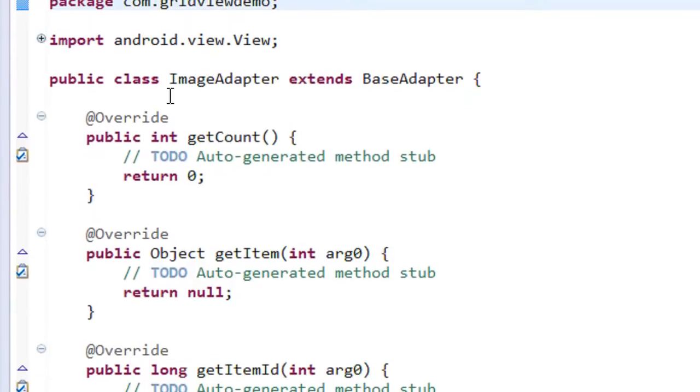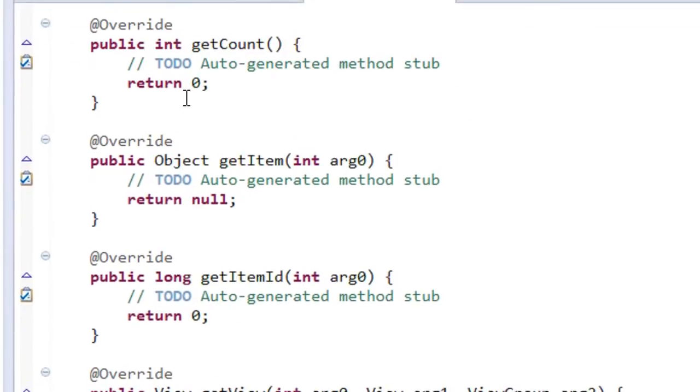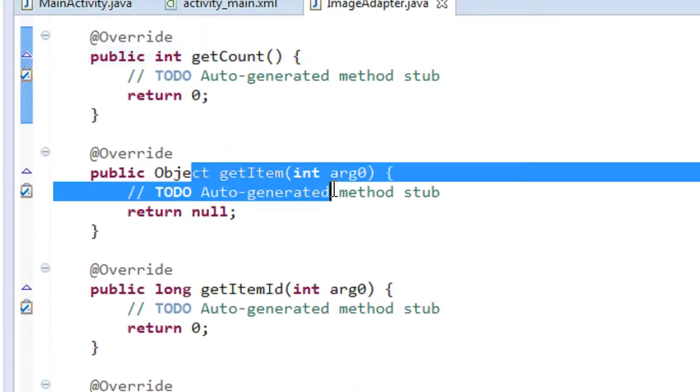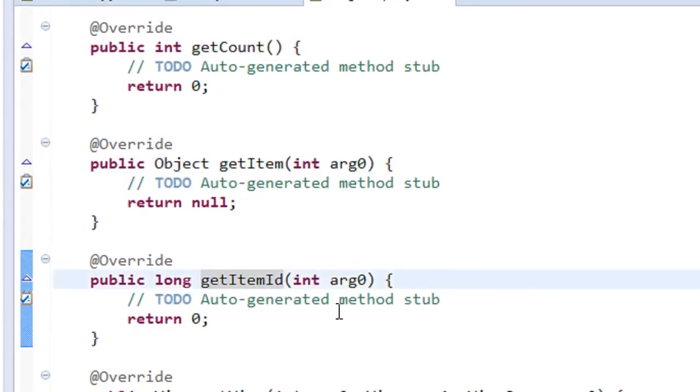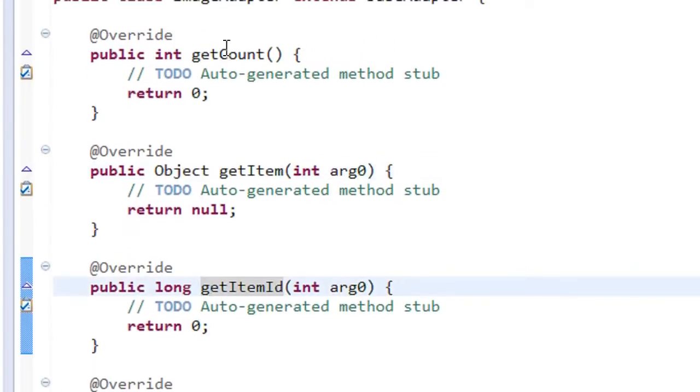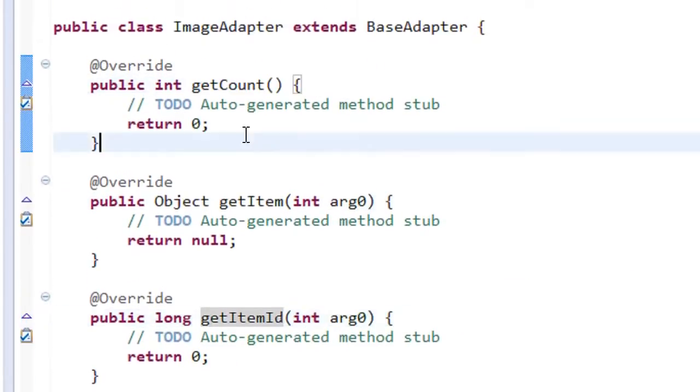So we got the class here, class ImageAdapter. We got some override methods called getCount, getItem, getItemId, and finally a method called getView. The getCount method returns the number of images or objects available in the particular adapter.